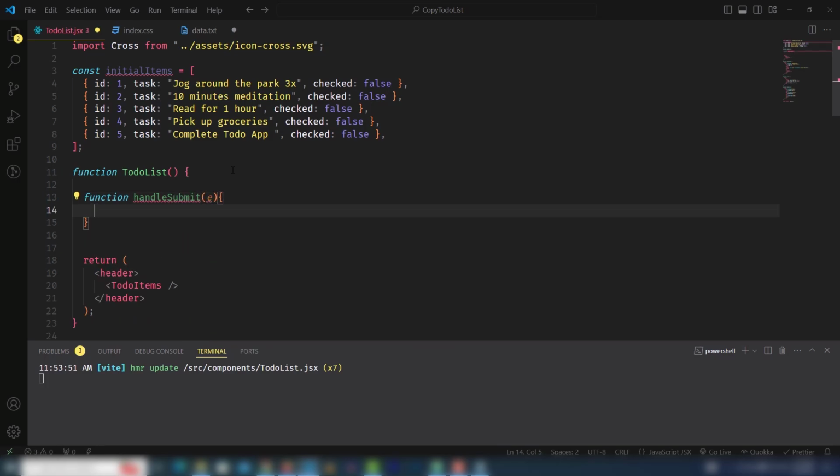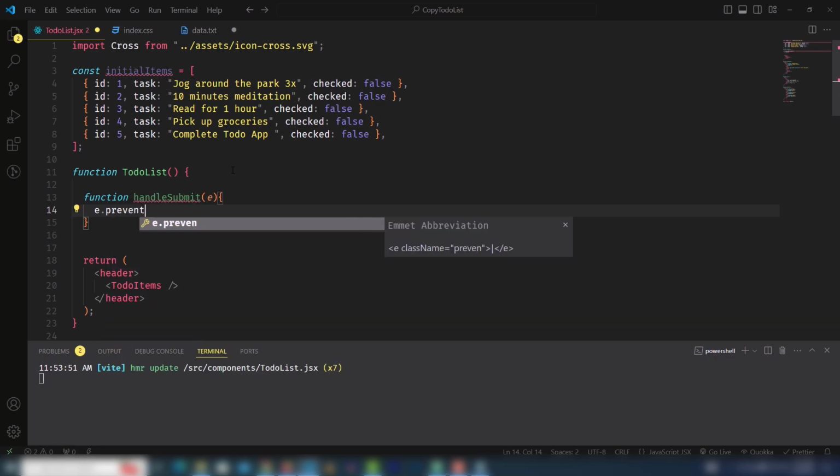E means current value, so I also use e.preventDefault, which is used to stop the reloading of the input form, right? Inside that I need to get the value from the input field, and we need to assign the value inside my variables or states, right?